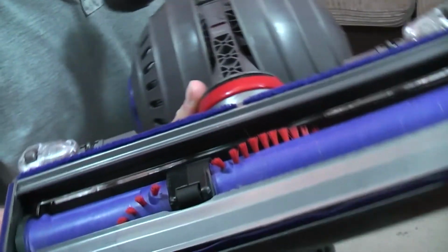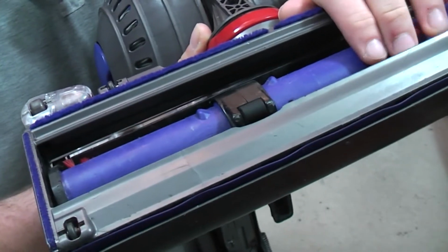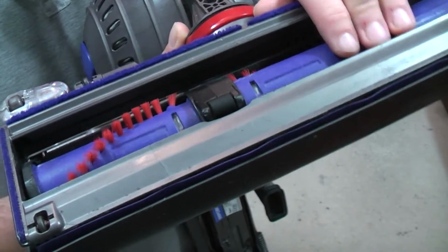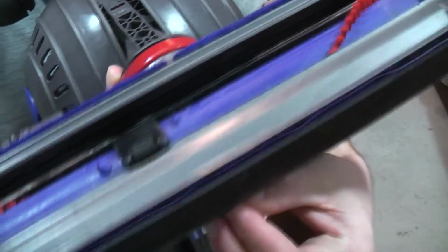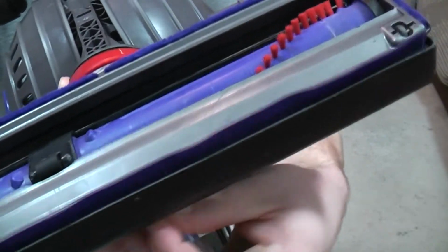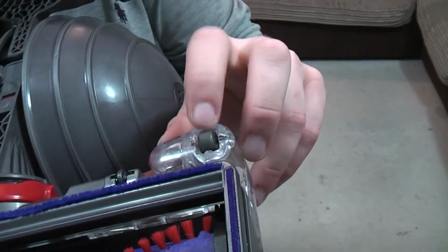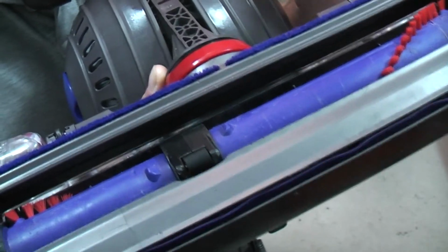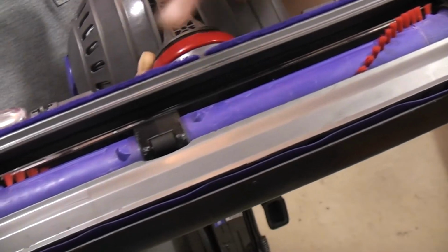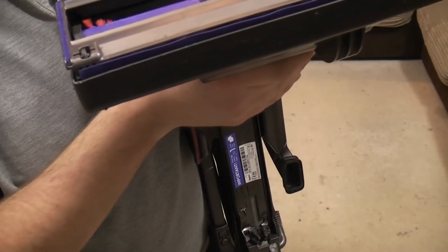Both the bearings in the brush roll end caps were seized up, so we've had those apart. We've had those greased up, and it's come up very well. Even the max min slider now works very smoothly as it should with a drop of grease. The other main issue I had was this wheel and this wheel were completely seized up with red thread. That was alright. So that's quite nice that they are now working as they should.